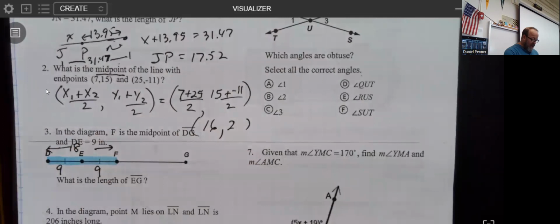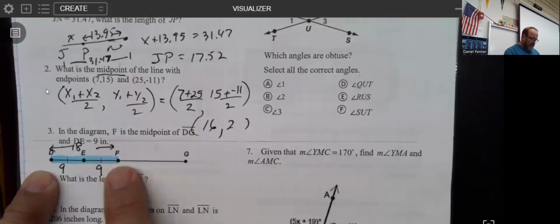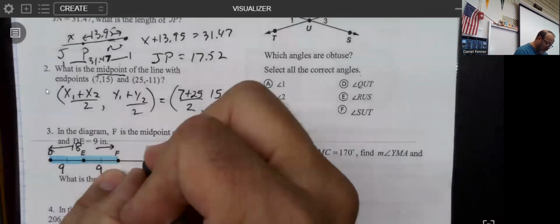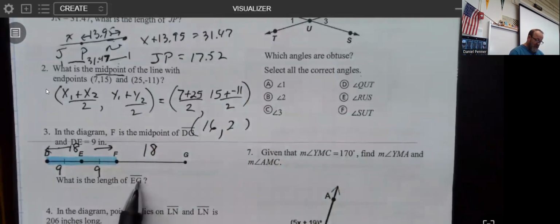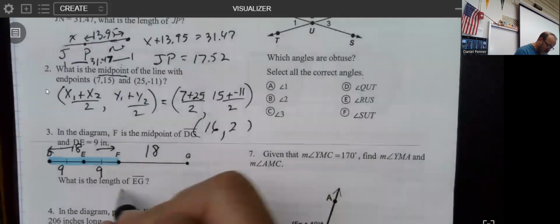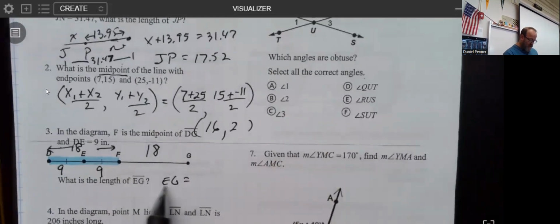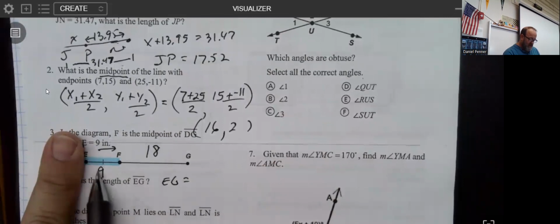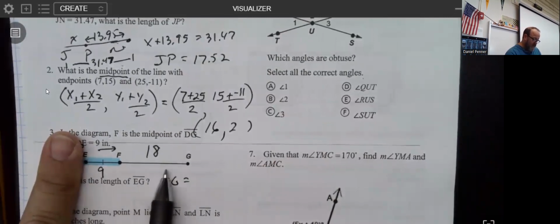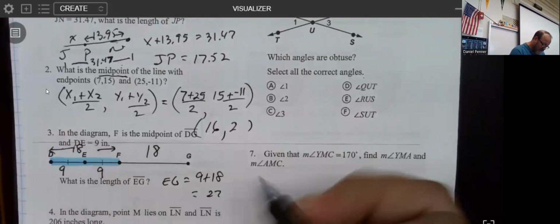But the cool thing is it says F is the midpoint of DG. So if F is right in the middle of all of D to G, then that means if this portion is 18, then this portion also must be 18. And I did get a little bit tricky. Now notice it doesn't just say EG, it says length of EG, which is just the same thing as saying what is EG. So you could use the word length and put the segment over it or just the 2 letters. But from E all the way to G, segment addition says the left side plus the right side equals the whole thing. So 9 plus 18 is 27 inches.